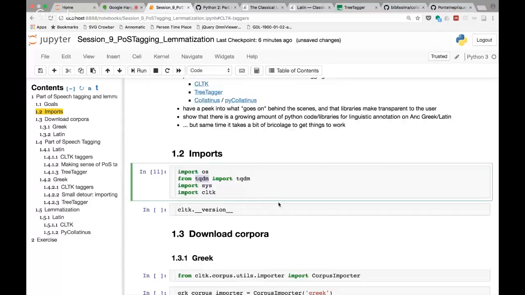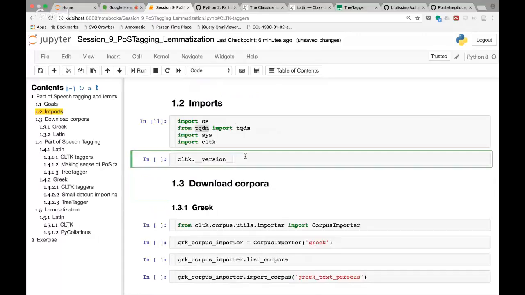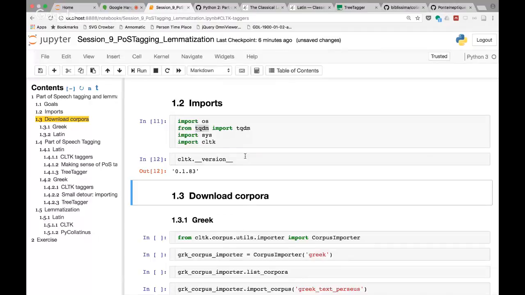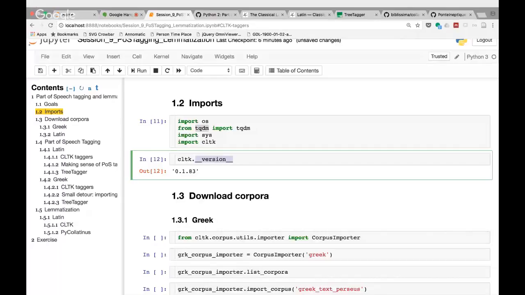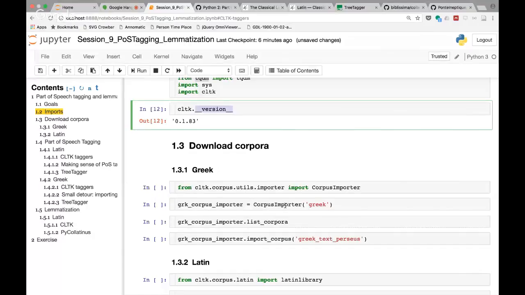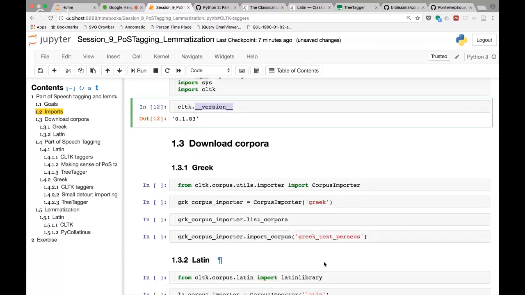I quite like it. One thing that, as you probably know, you can do with libraries once you import them is to have a look at the version. It's like a standard: most libraries encode their version inside a property of the library. So you can call it up and see which version of the library you're running, which in some cases is useful. The first thing that we will have to do is to download some data. Because in CLTK, they keep the code and the corpora that can be used within the code separate. And the library itself, CLTK, provides some importers.